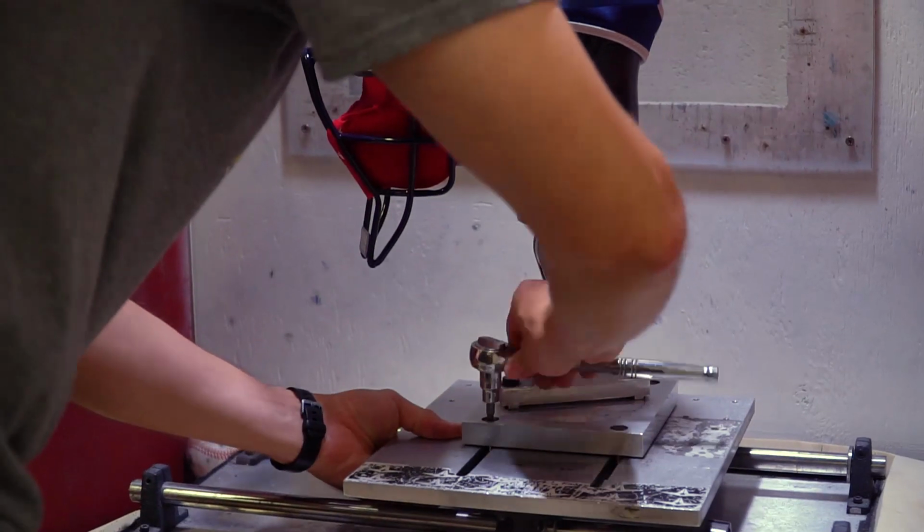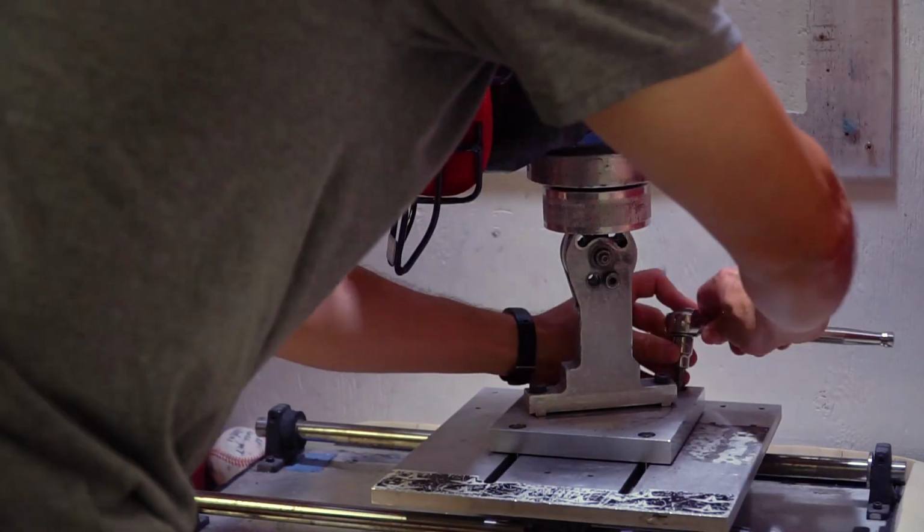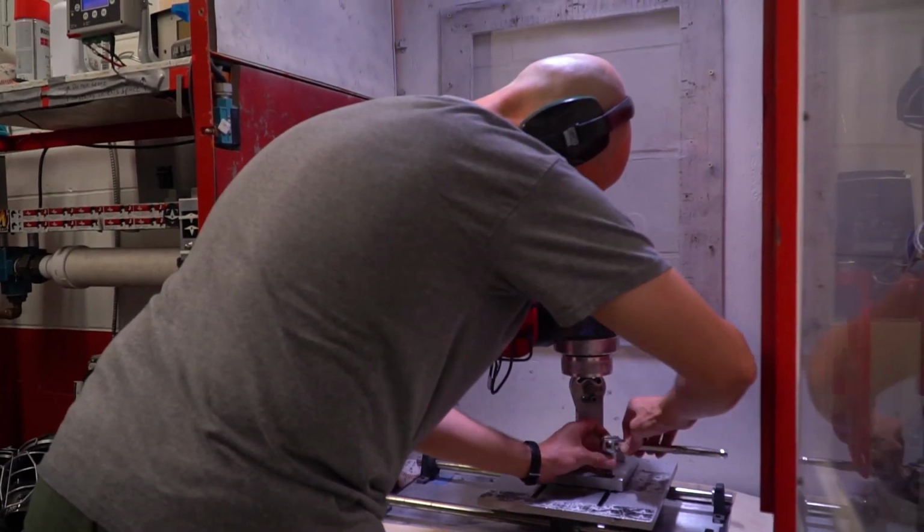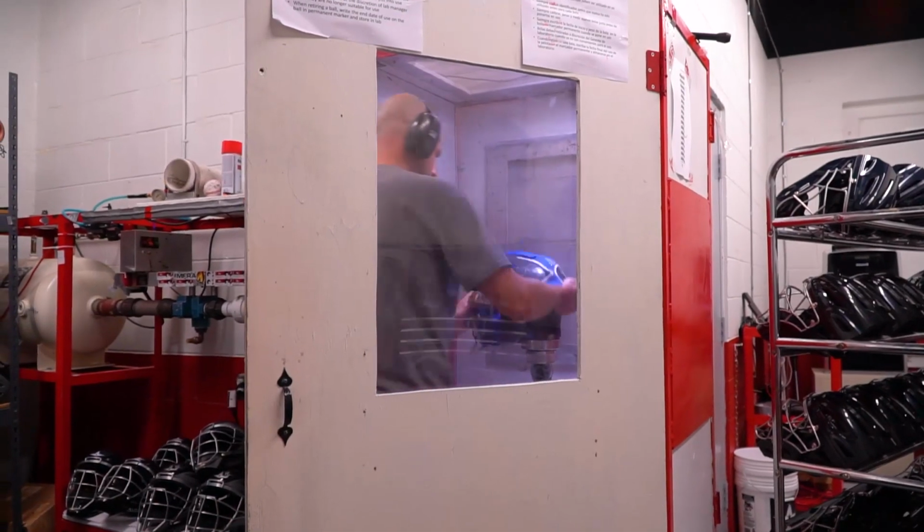So for me growing up, I always enjoyed building things. In high school and college, I loved engineering, physics, design. I was always kind of tweaking things, whether it was Legos or other hobbies that I was working on. And so to come and work at All Star is fantastic because any given day I'm working on a new product that in a year or two I'll see on national television, which is pretty amazing to see. Right now I do a bunch of different things.